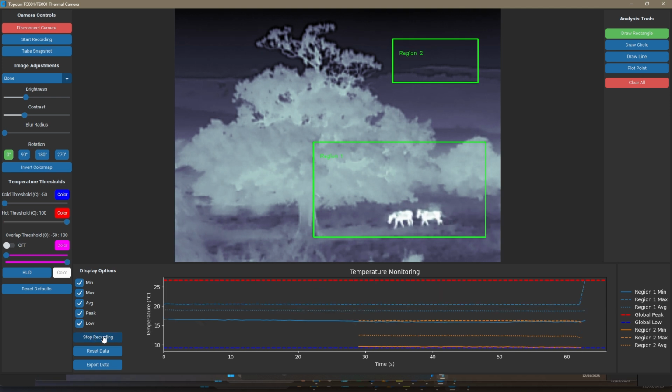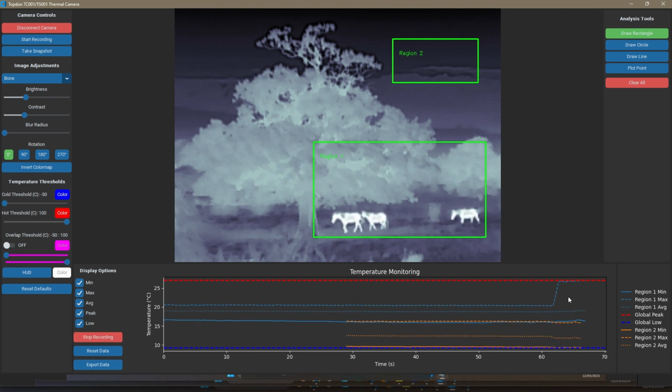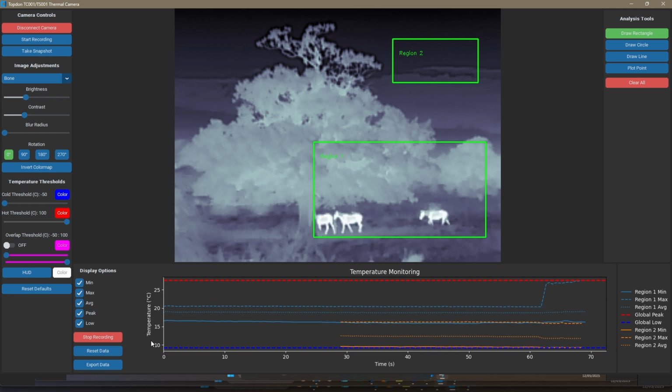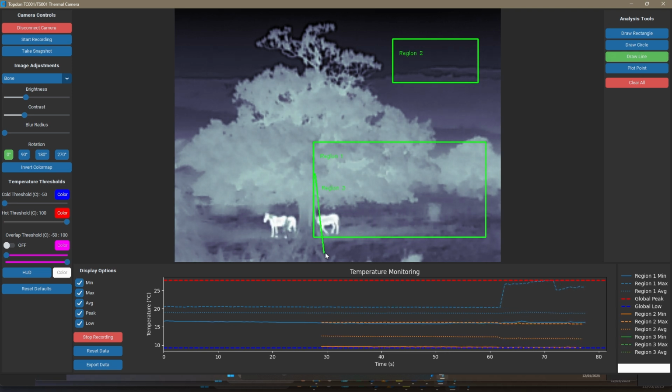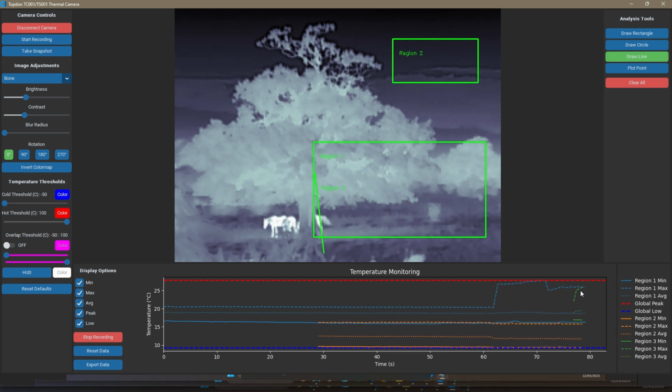And the horses came back, so let me quickly restart the recording. You can see how the maximum temperature has jumped. Let me quickly draw an additional line. You might be able to see how the temperatures change on the green. So the horse is passing by, and the horse has left the zone and the temperature is plummeting back down to the average temperature. So yes, this is the end.